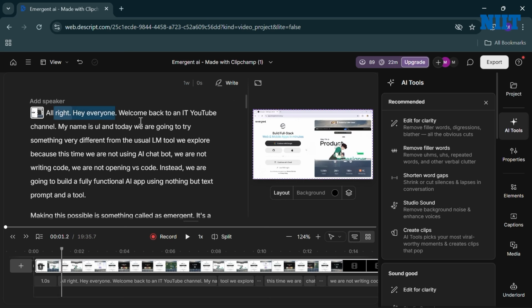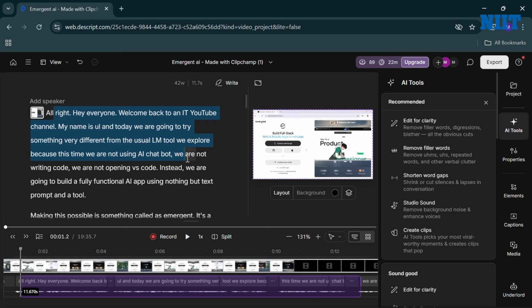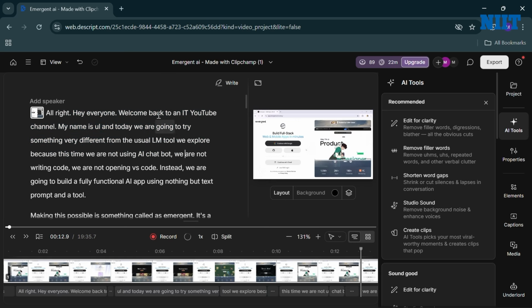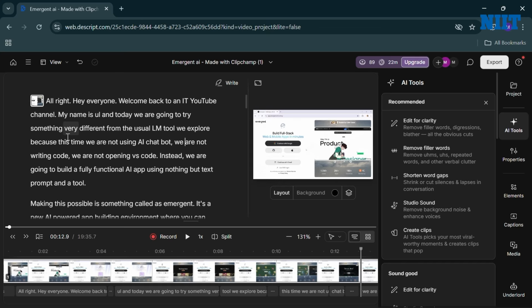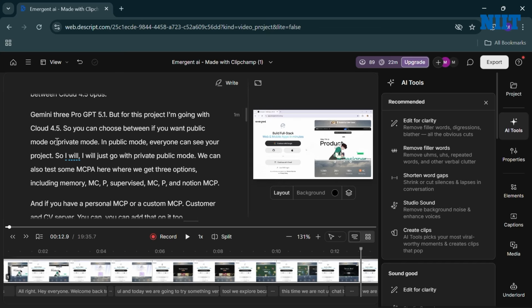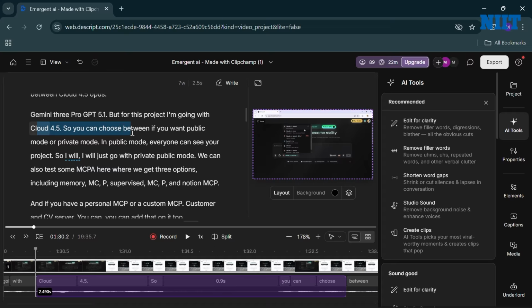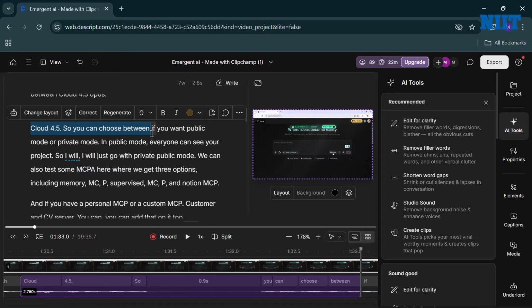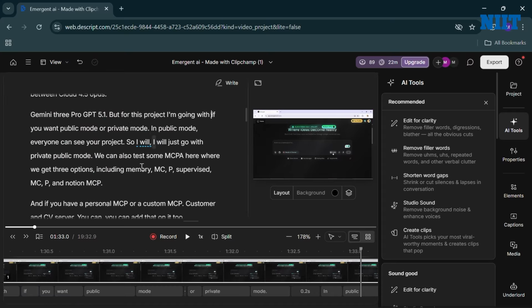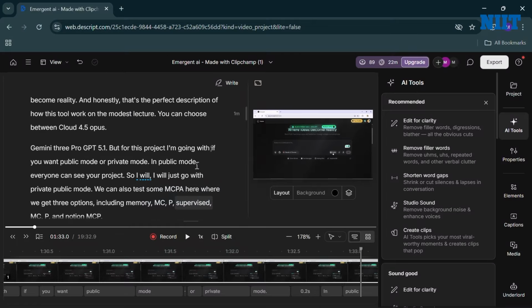And here's my video on the screen. On the left side, you can see the full transcript. Everything I said is already written out. This means I can edit my video exactly like a Word document. For example, if there is a part where I say something unnecessary, I just highlight that text and press delete. And just like that, that section is gone from the video. If you ever want to undo something, just press Ctrl or Command plus Z and it will revert instantly.